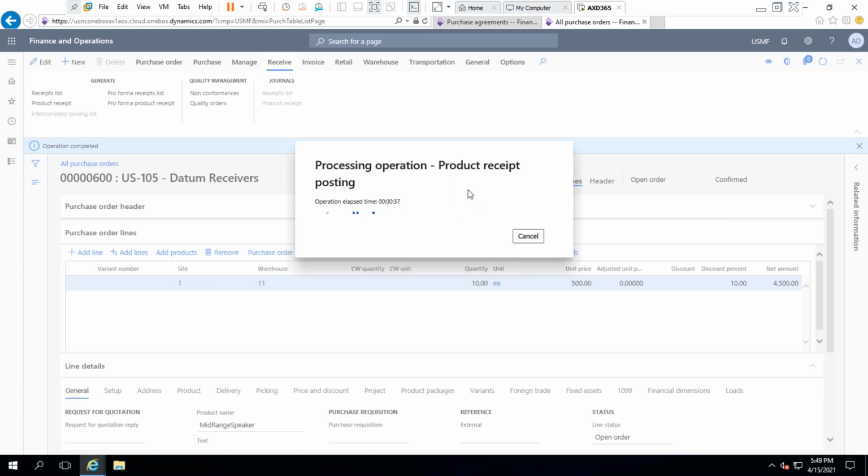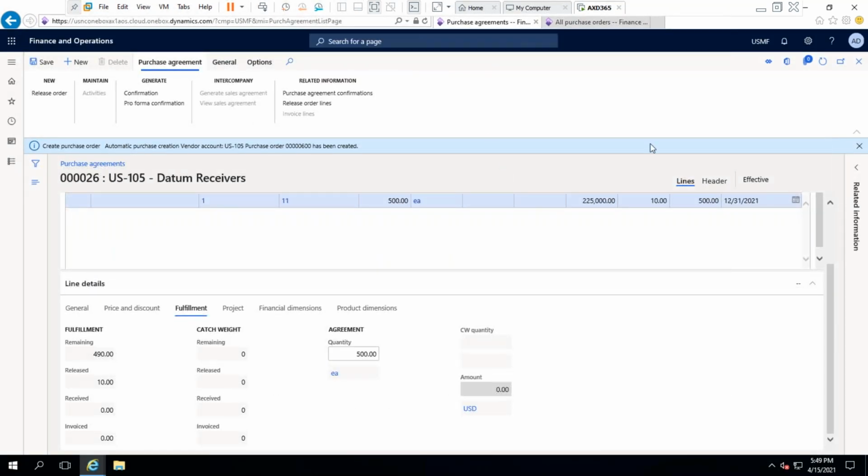Once the product receipt is updated, if you verify purchase agreements and refresh, the released quantity will be moved to received quantity, because out of 500, 10 quantity is in received status.